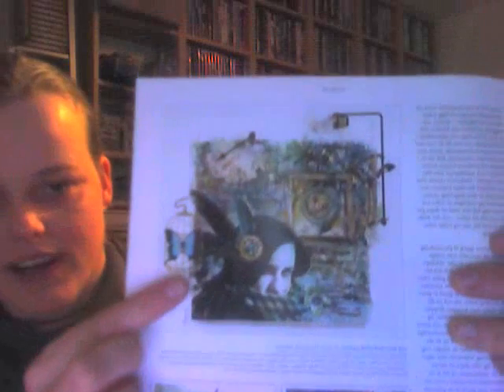I also bought a magazine and there was 20% off. It was because they had a steampunk feature — this is a Swedish magazine with a really cool article about the steampunk style. I thought that was really neat. I like to see layouts and get inspired by them. I might not do them the exact way they do it, but check this out — this is a really cool layout. She uses a lot of Tim Holtz stuff, but I don't mind because I love it. I really like what I call the clutter style — it looks so funky and neat.